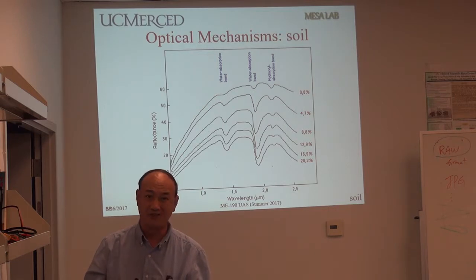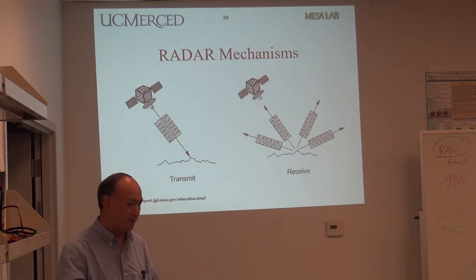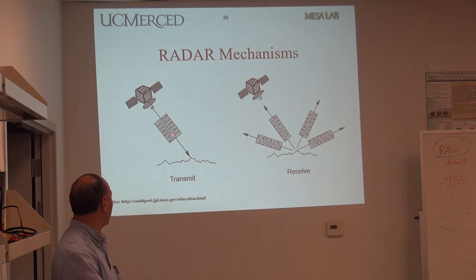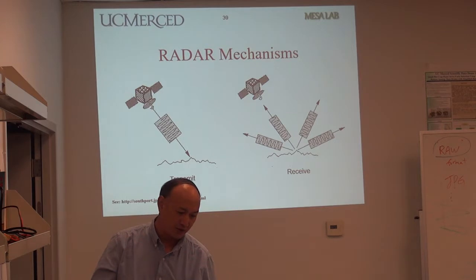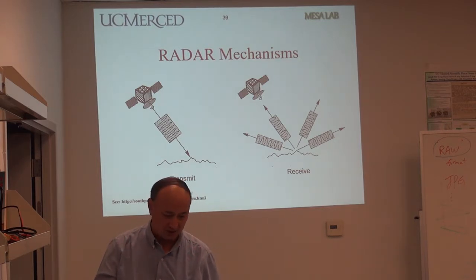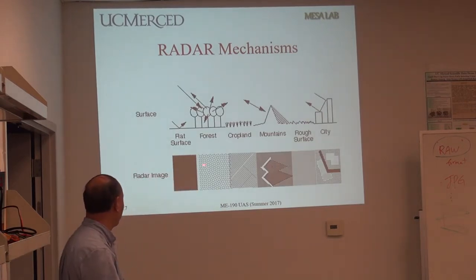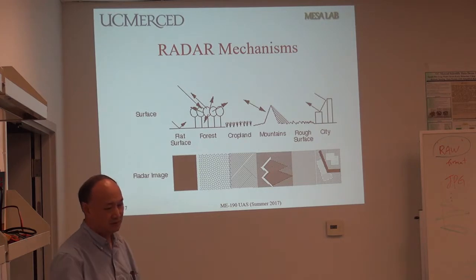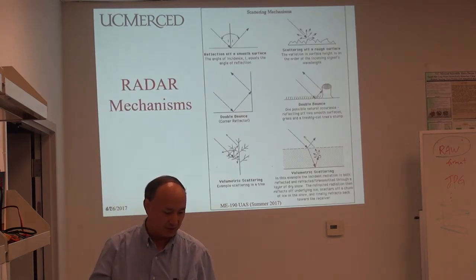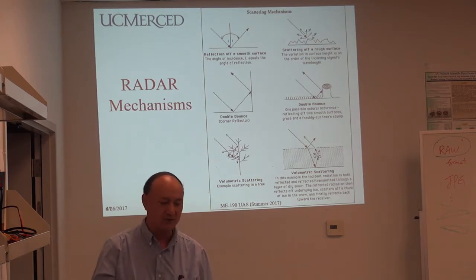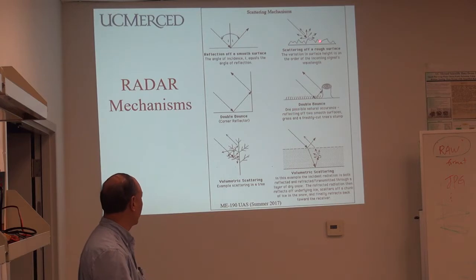Well, so far this is passive, we use the solar radiance. But what if we use radar, meaning I send out a beam giving wavelengths, then you have a reflectance, then you have something received, transmit and receive, okay? I'm not going to elaborate on this because we don't use radar a lot. With different radar images like this, you are able to see different surface behaviors, okay? And those radar mechanisms, I'm not going to talk about. Scattering mechanisms depend on the roughness and topology of the surface.